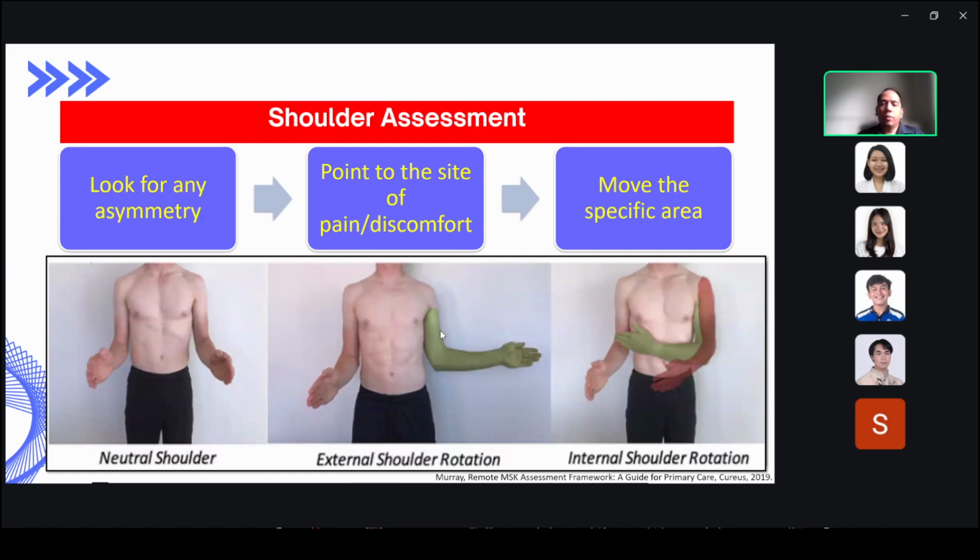And then this is what we call the robot position. So neutral shoulder like this one. I hope it is clear. And then neutral shoulder, external shoulder rotation is towards away from the center line, and then internal shoulder rotation is going toward it. So if there is pain, like for our second patient, then of course we expect inflammation in the shoulder area or in the tendon.